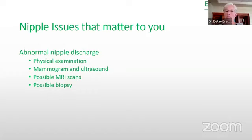Rarely a surgical biopsy is needed, if it's a bigger mass or if there's a lump associated with it, or if the discharge keeps happening after a needle biopsy. Then I do think about doing a surgical biopsy, again removing that duct just to be sure that there's nothing there. I'd say my numbers are 97% of the time, it's a totally benign papilloma. There's a very small chance of an associated stage zero cancer with it. So if it persists, then it's worth investigating further.